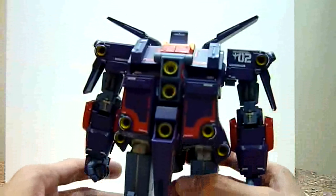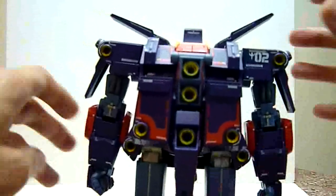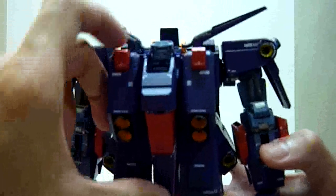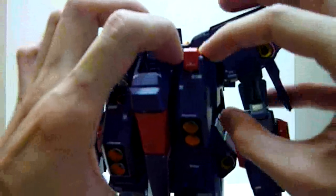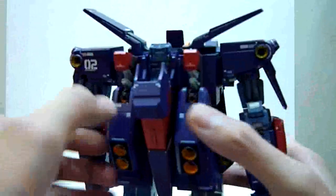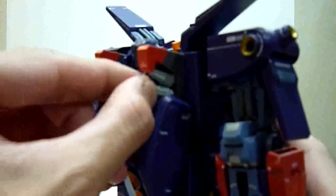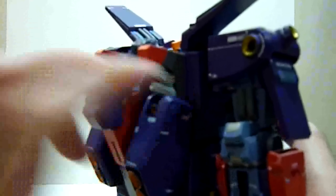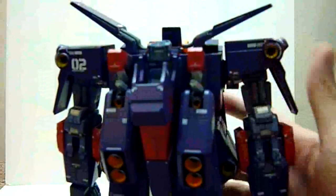For the next step, move to the back. Push this part downwards. You can see there are these funnels. These funnels can actually be removed and come separate, but I put them in before the video review because it wasn't easy to get the one on top in. This section, pull it down, and you're done.